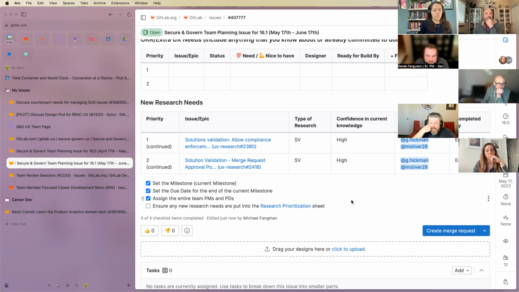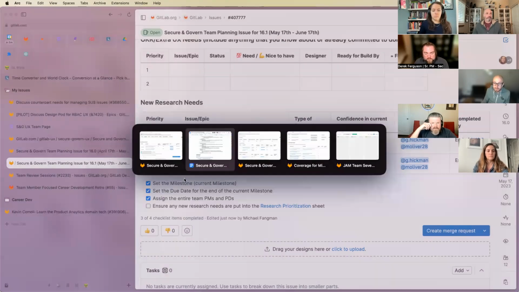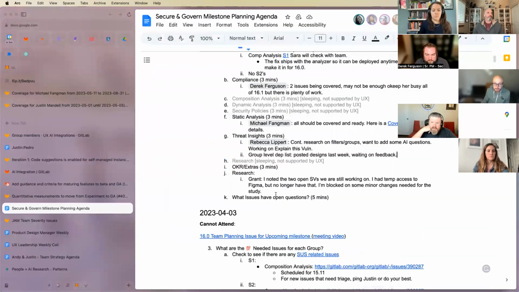And then as I've been testing in the prototype in Figma, I've realized that now requires some more changes in Figma. I was able to get access temporarily just to make some quick tweaks previously, but I no longer have that. I feel like I can make the changes that I need to make if I did have access. Alternatively, I'll need some assistance, probably from Camellia, just to get it polished so that we can actually get the study started. But we're pretty close. But yeah, kind of blocked right now.